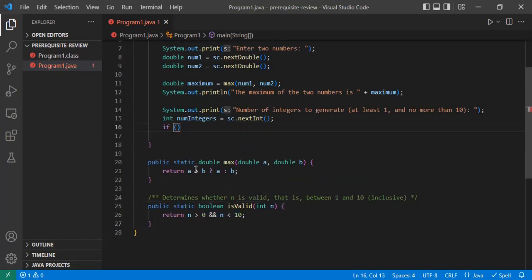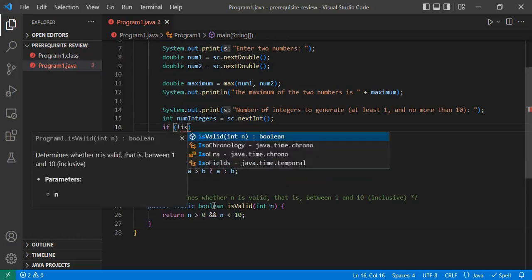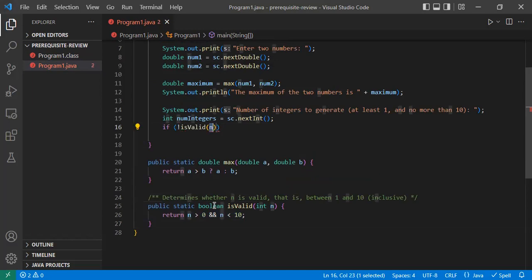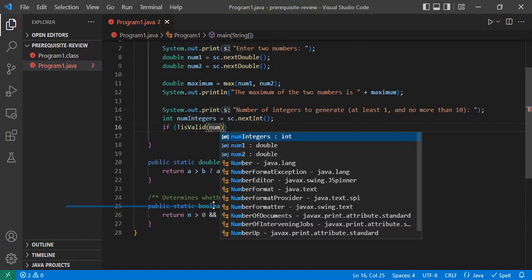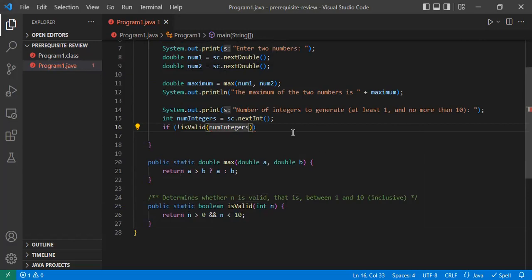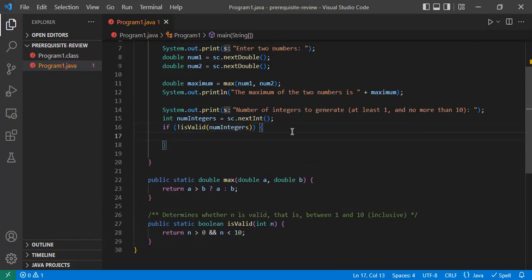So now I want to know if a number is not valid, then I need to ask the user to enter another number, right? So if not isValid, and then here I'm going to use numIntegers, right? So that's the value that I want to send to the method. So if numIntegers is not valid, right?